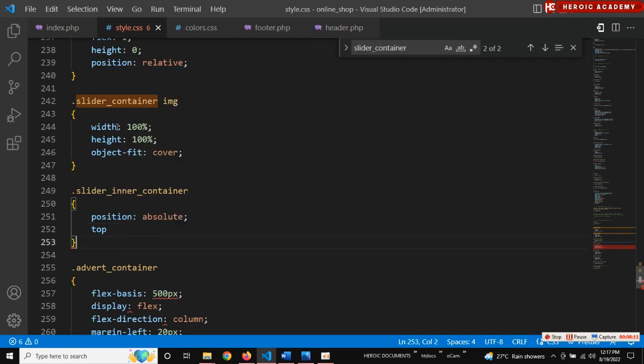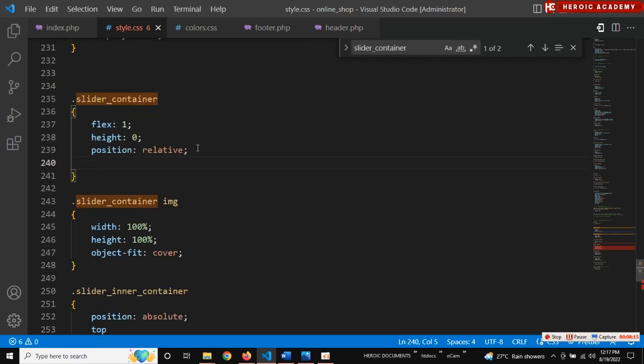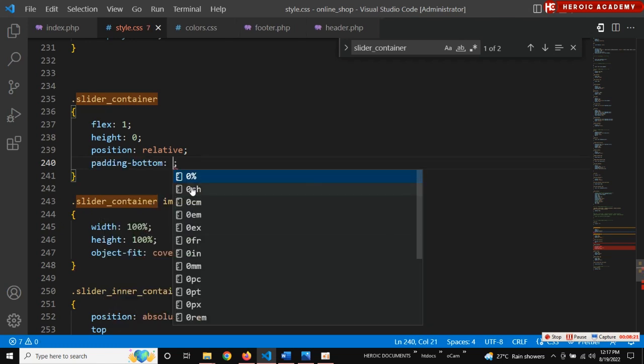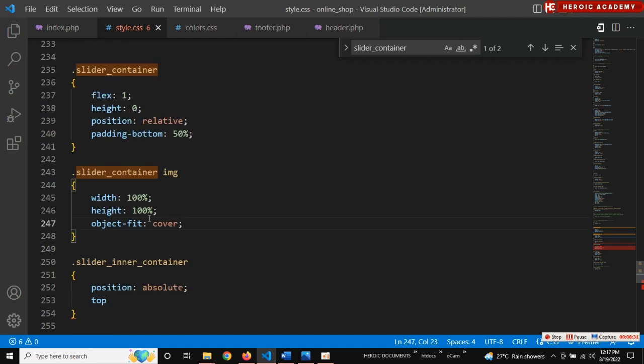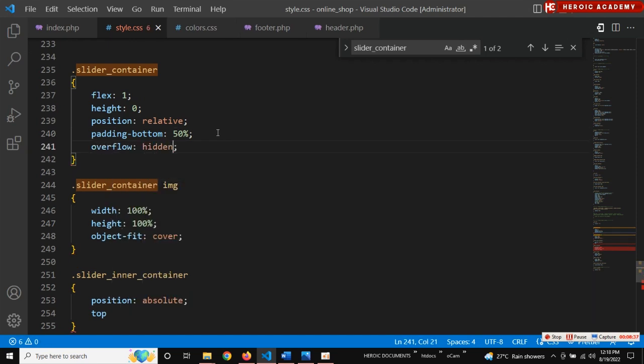Okay, sorry, in this relative I will still come back to that one. I'm gonna do padding bottom, give it let's say 50%. Okay, so this one I will now do overflow hidden.